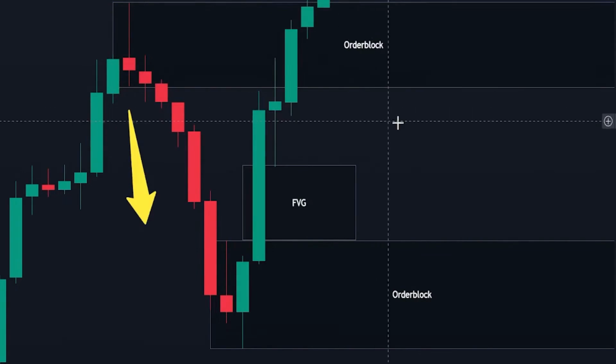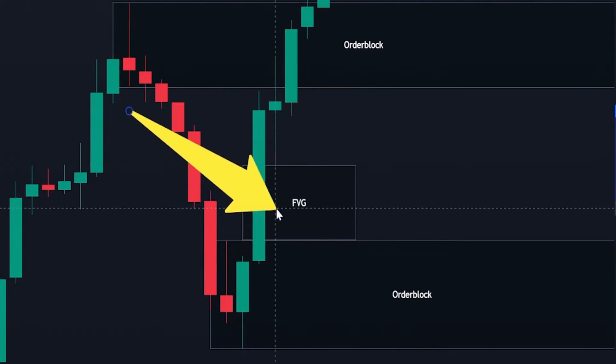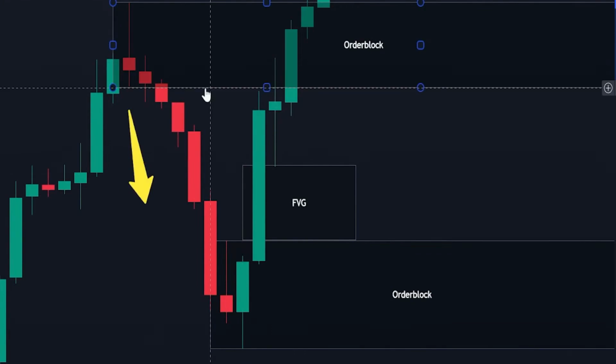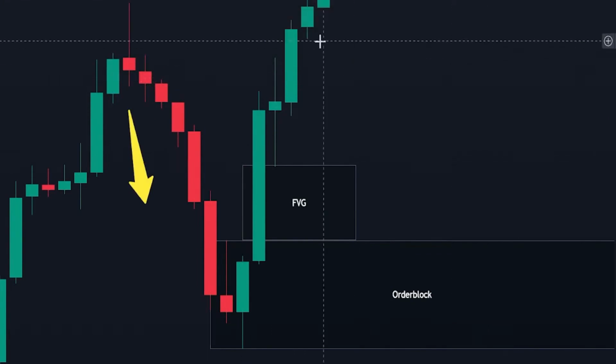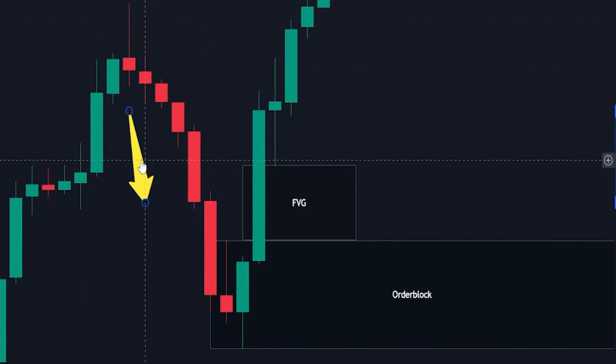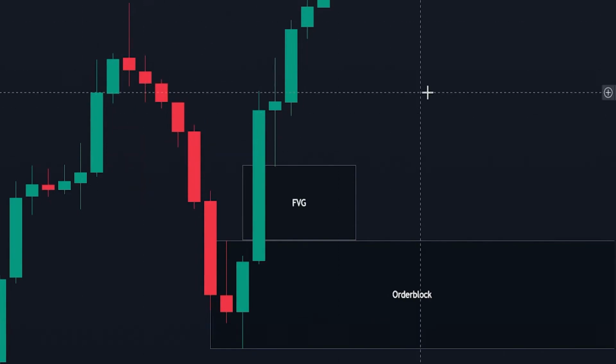Let's just call it an order block for now, but we can immediately spot the first mistake. If you were paying attention, you'll notice that the fair value gap is missing up here. So for me, this entire area is invalid. For me, it's not valid. It doesn't exist. So I completely remove it. So in this case, we don't need it.